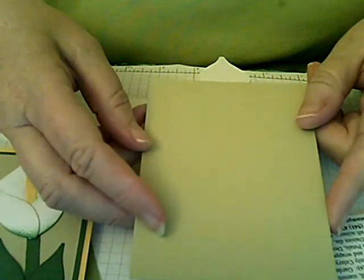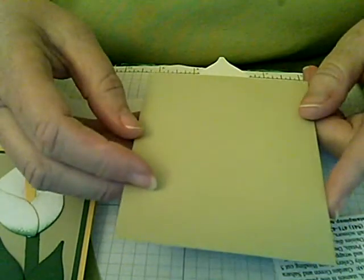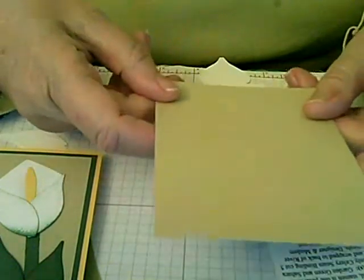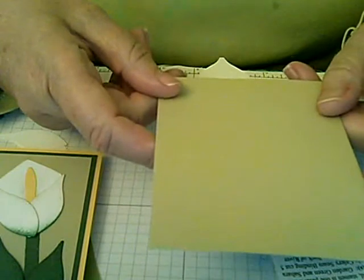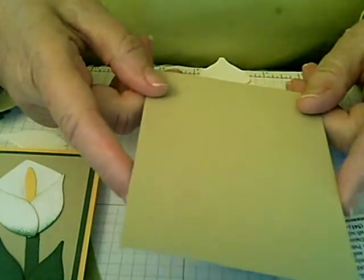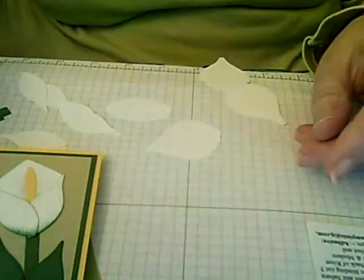Then you're going to need a piece of River Rock that is cut 3 3/4 by 5 inches, and this is what you're going to build everything on. So this is your background, and when you build everything on it, then you attach it to the front of your card.